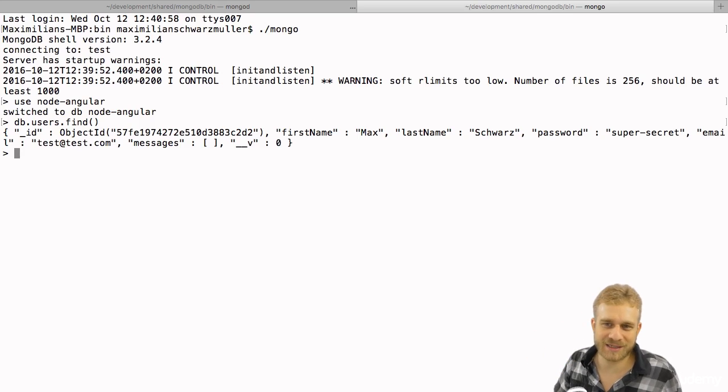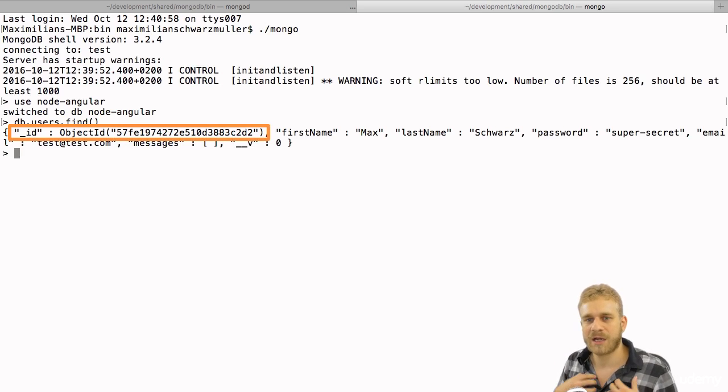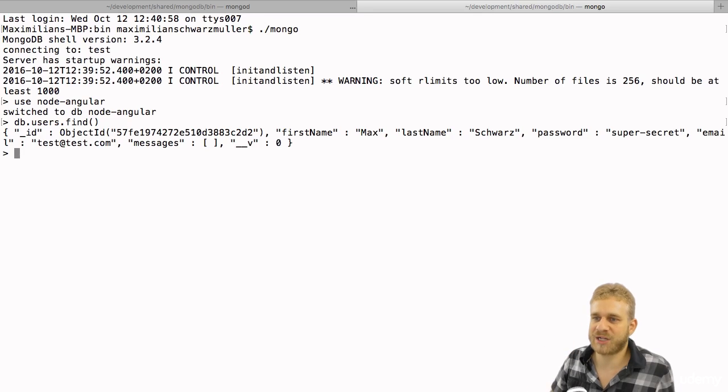This looks really like the user we just created, and it is. You see the messages array is empty because we didn't pass one, and you see it has this underscore ID field, which we didn't create, which Mongoose creates automatically. I mentioned this earlier. Mongoose does this for us, and it uses this ObjectId type here, though in the database in the end, this will be just a string, so we see it a bit different here. It's a special kind of string, so to say, holding the ID of this object, this unique ID, of course.